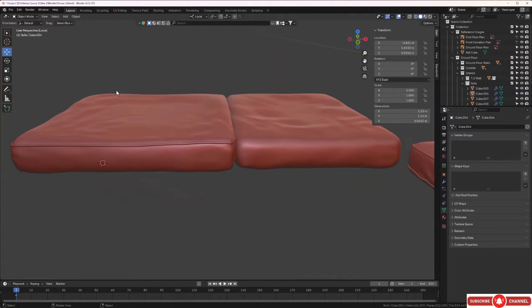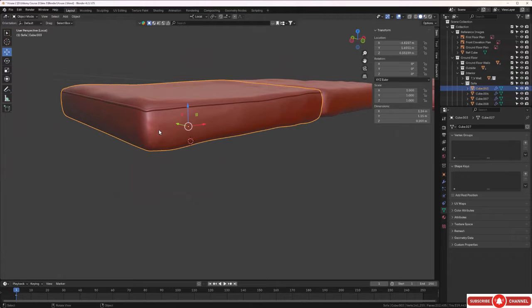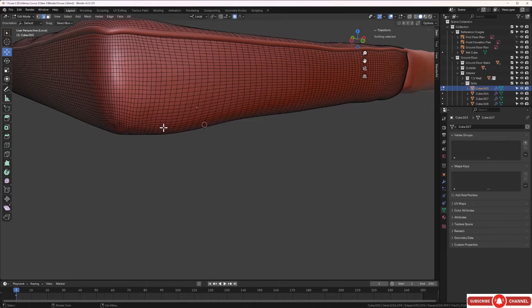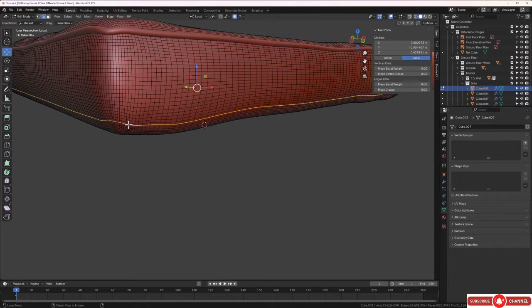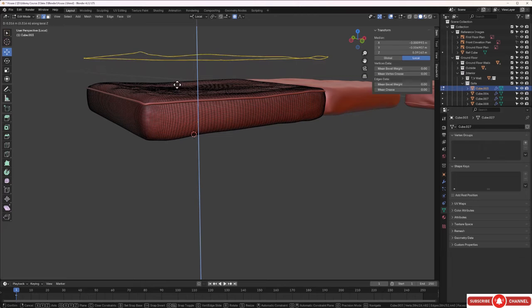And yeah, that's looking good to me. So let's repeat that process again with the bottom. So I'll tap into edit mode and I'll select a loop. So I'll hold Alt and select maybe this one here like this. And I'll press Shift D and Z and pull this up like this.